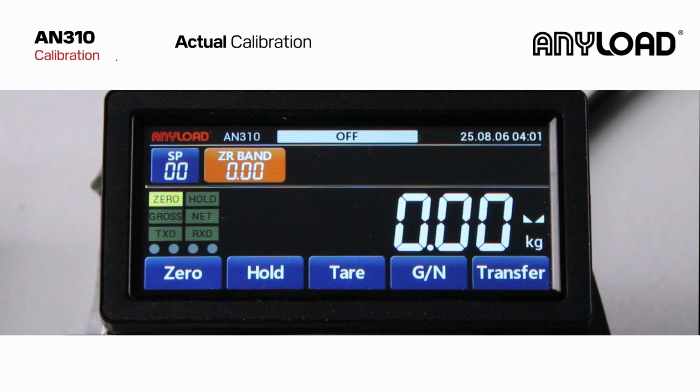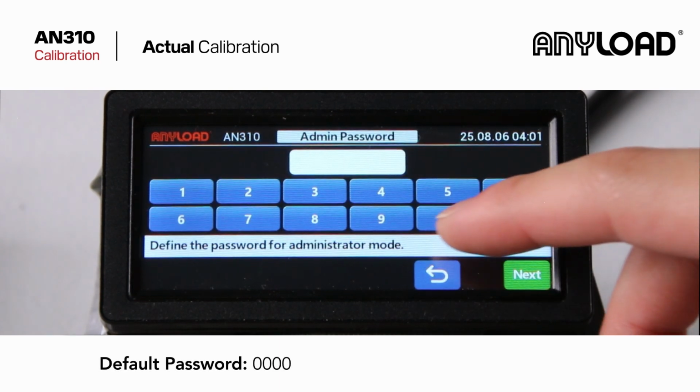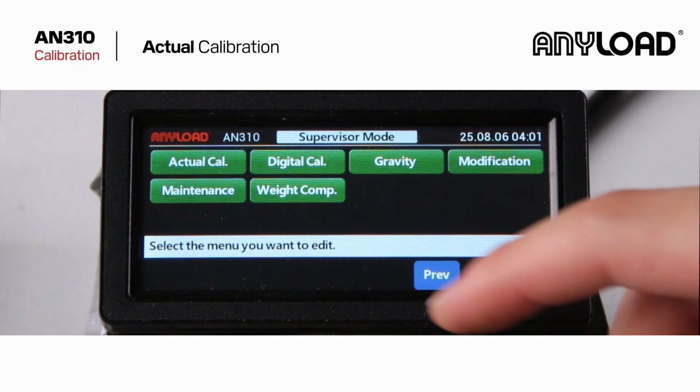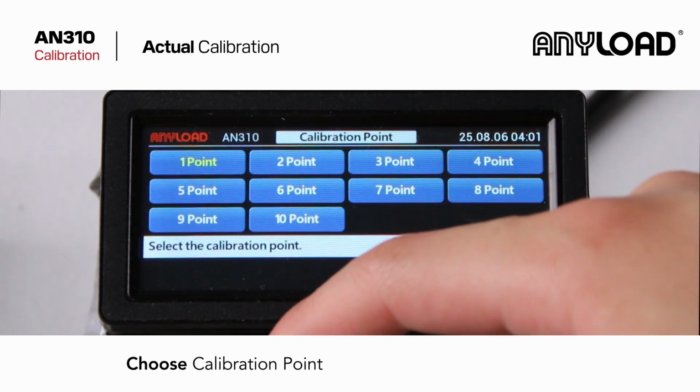Let's get started. To access the settings menu, simply tap the screen, then press and hold the home button in the bottom right corner. You'll be prompted for a password. Tap next to continue. Select actual calibration from the menu. First, select unidirection.